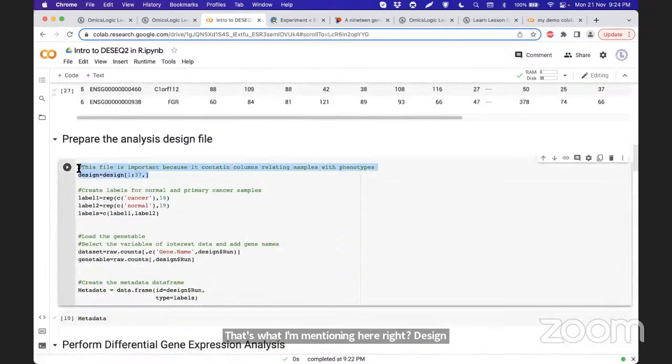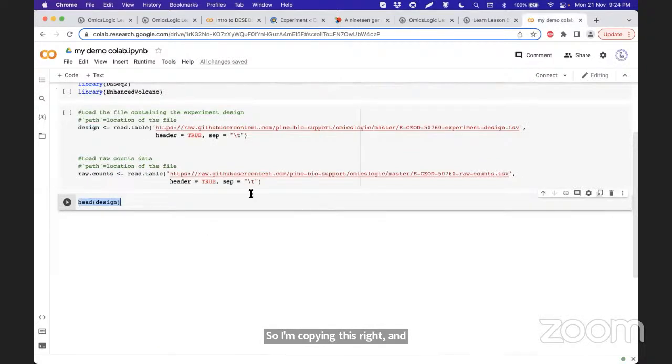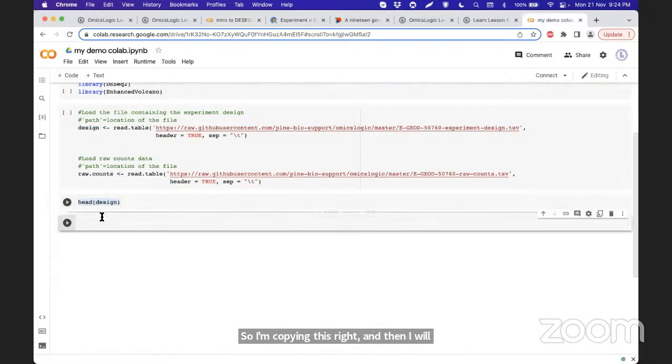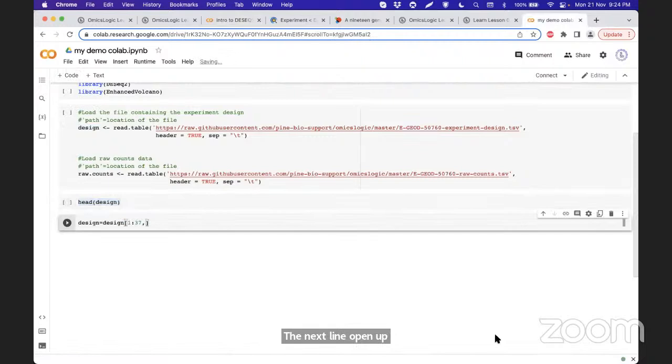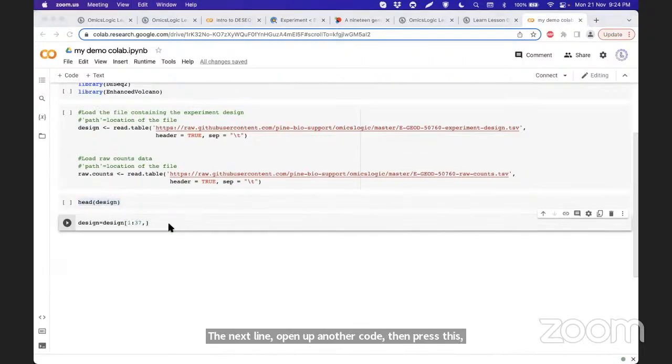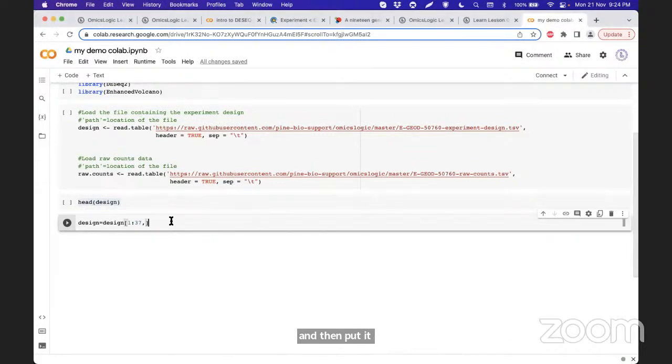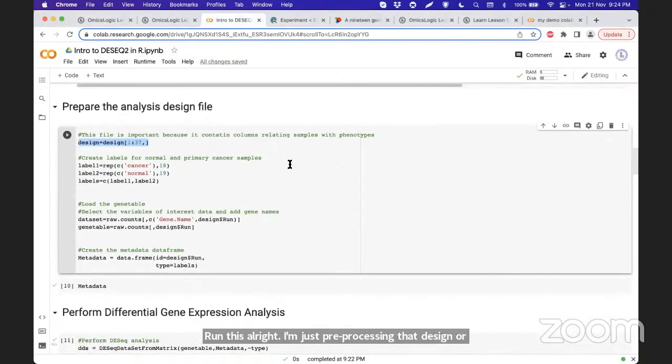So I'm copying this. Just copy this, and then in the next line, open up another code and put it there. Run this. I'm just pre-processing the design or the sample characteristics file to the required one. If you run this, you will not get any output.